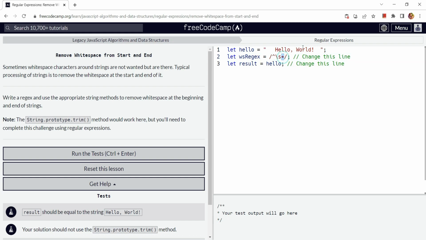And then the plus is used because we want to indicate any repeating instances of this character. So here, for our example, we have 3 repeating spaces in the hello world string.